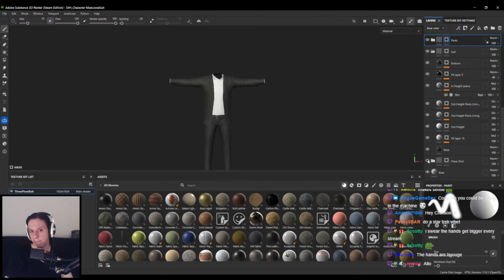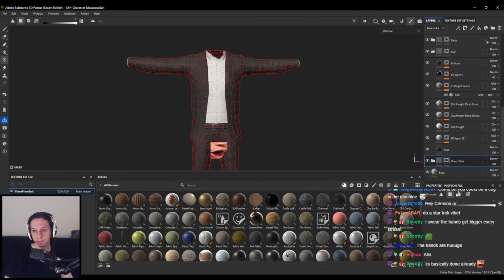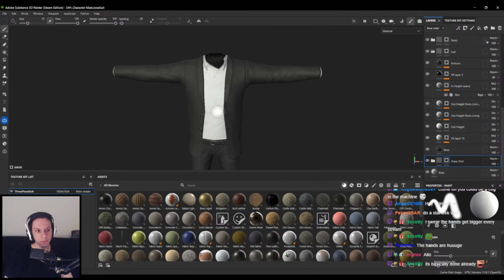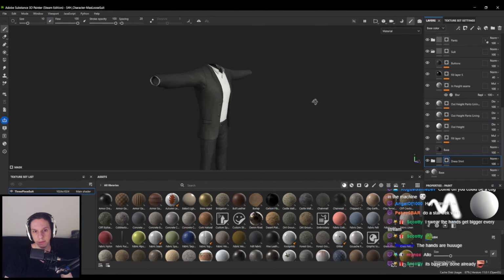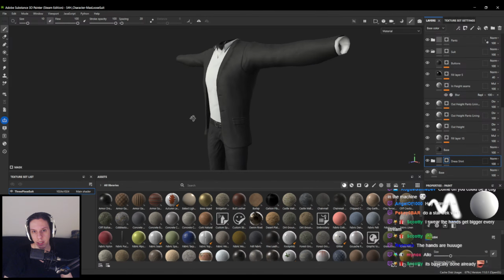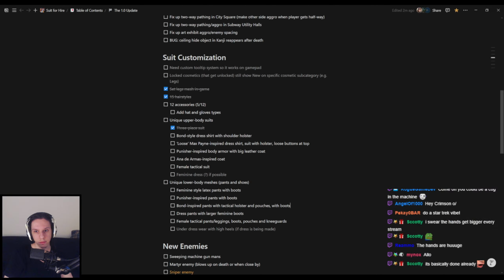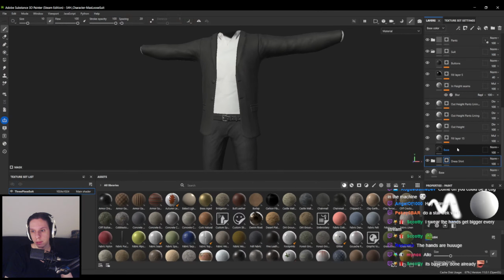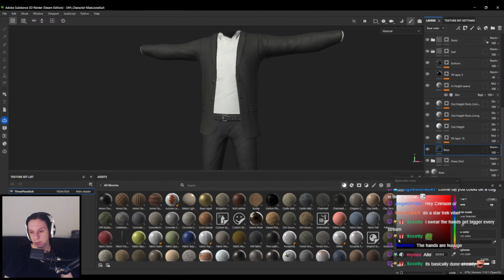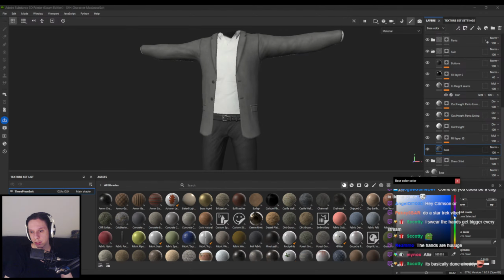Suit. Dress shirt. There we go. We can slap that on there. Basically done already? Well, yeah, kind of. I think it'd be in our best interest, because this is going to be a unique texture, to look at what we can change in here to make it feel cooler. I think what we'll do first off is go more gray with this. Gonna go gray style, grayish blue. Maybe even grayish green. Let's do a little bit of green.